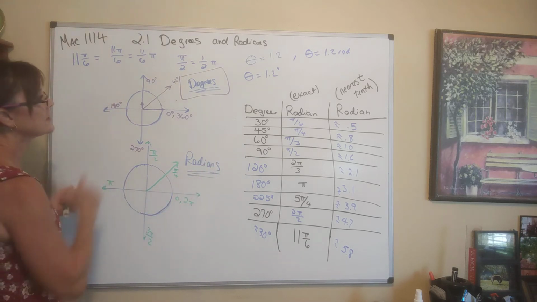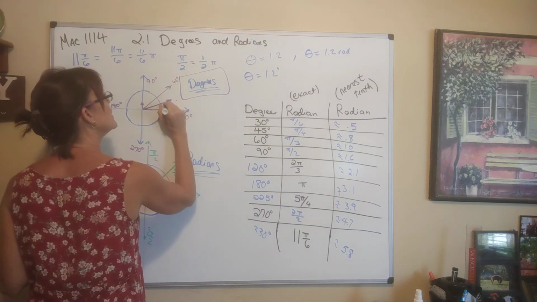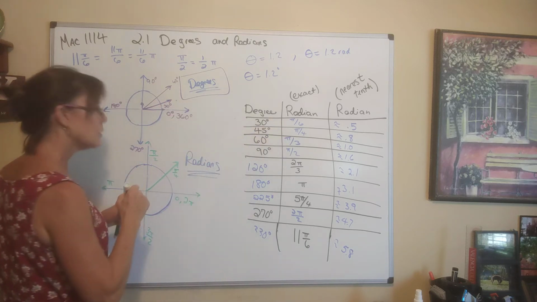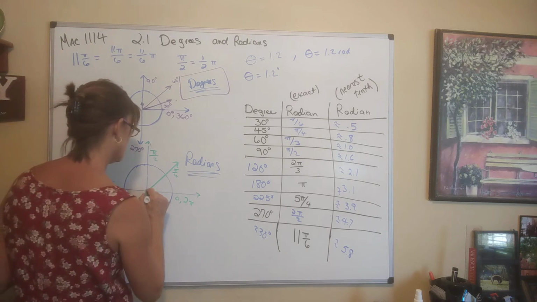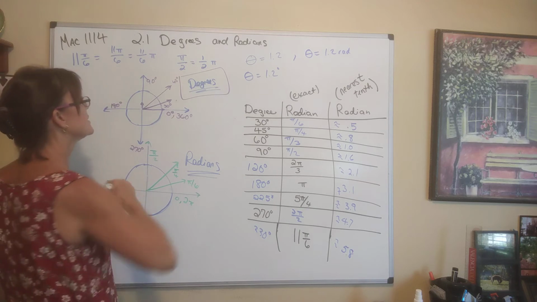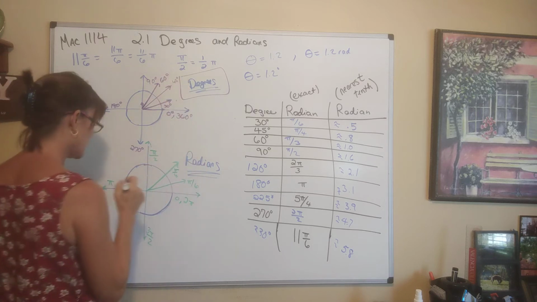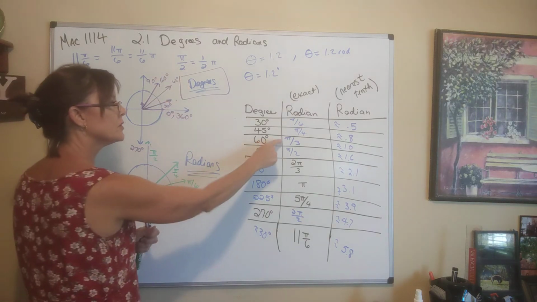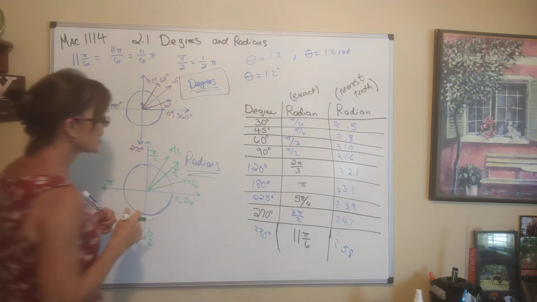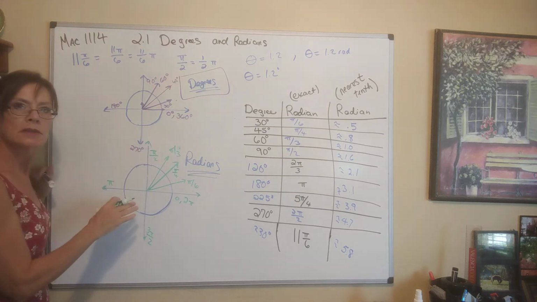Right here in degrees, if we just went up 30 degrees, this is 30 degrees. What would that be? That converts to pi over 6. What if we go up 60 degrees? Right here, 60 degrees. What does that convert to? Well, that's going to convert to pi over 3. So I'm not doing this systematically, really. I'm just kind of showing you. I want you to get used to seeing radians and degrees, okay?